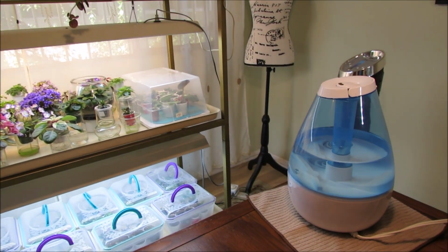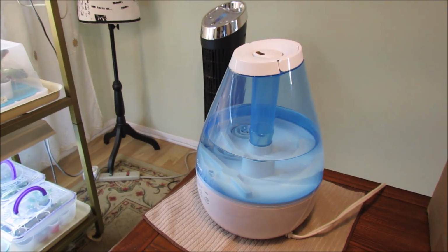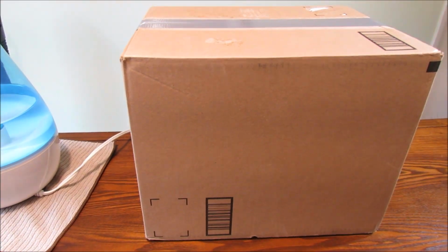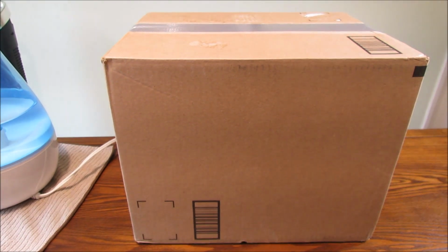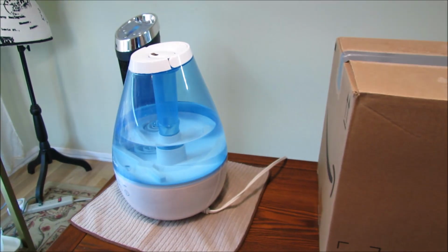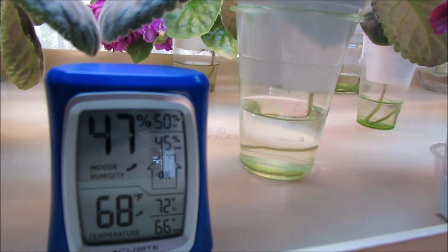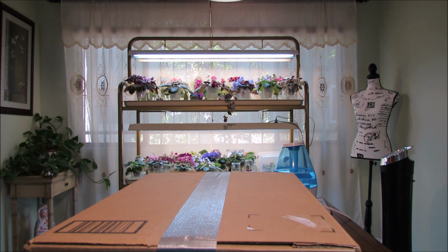Here's the humidifier that I will be using, and I have been using it successfully, especially during the summer. And I got another humidifier just like that, and we will be unboxing it today and setting it up and running a test to see whether or not it increases humidity, and the digital meter will help us see the results. So right now we are at 47%. So let's get started.